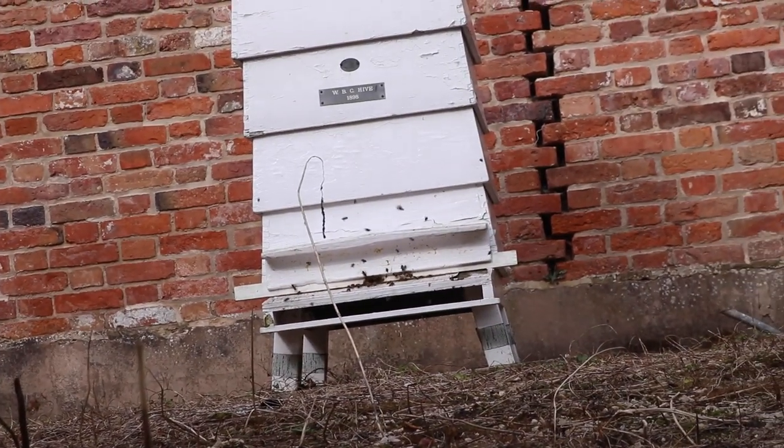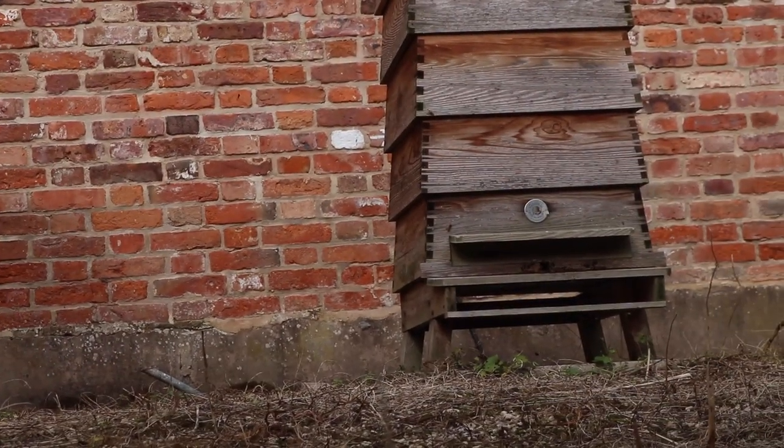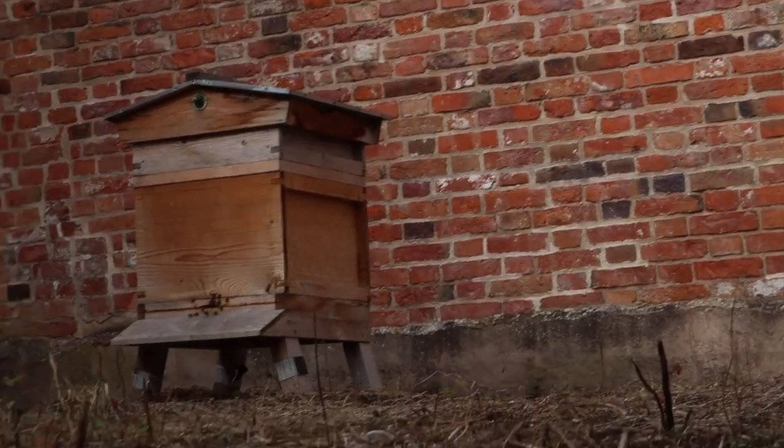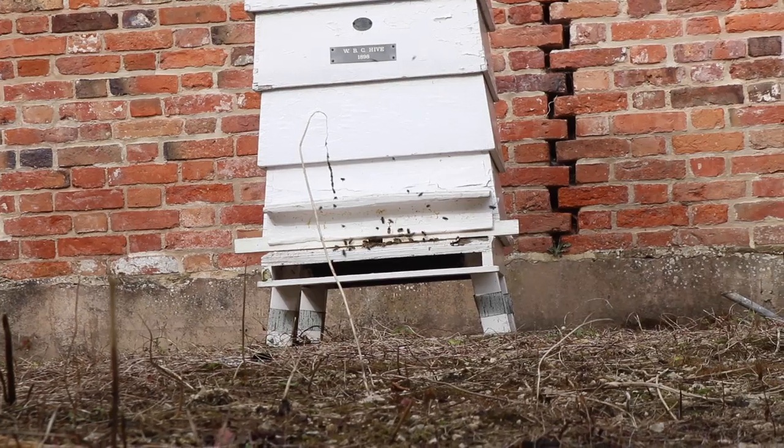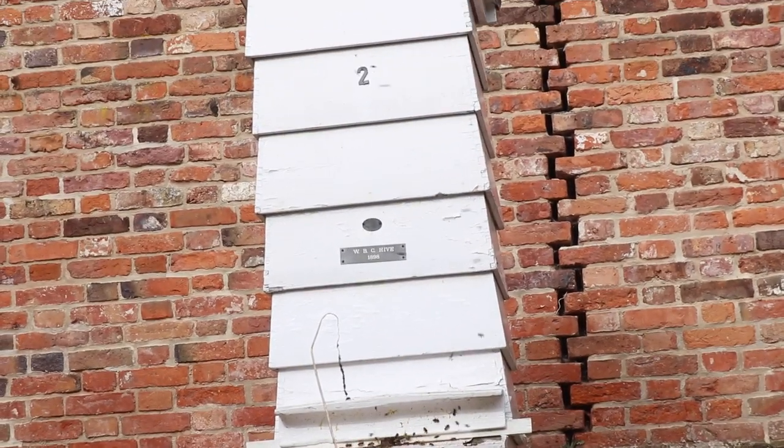Now this was one of my favourite areas last year. If we can see through the netting - we've got some beehives in there and all three of them look to be active. Let's have a peek through the net. There they are. So the white hive is definitely the most active of the three. It's got lots of supers on it as well.